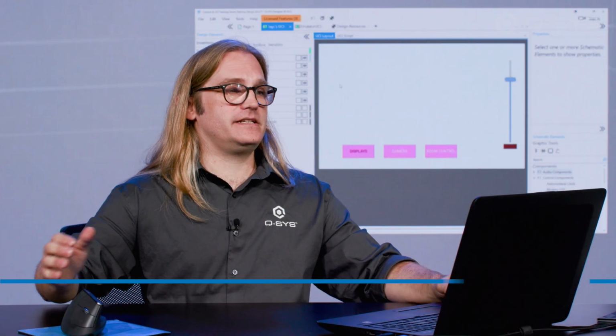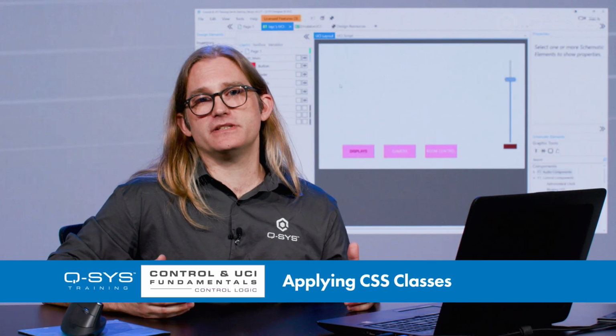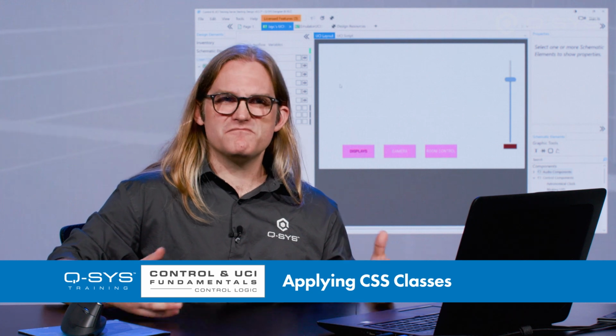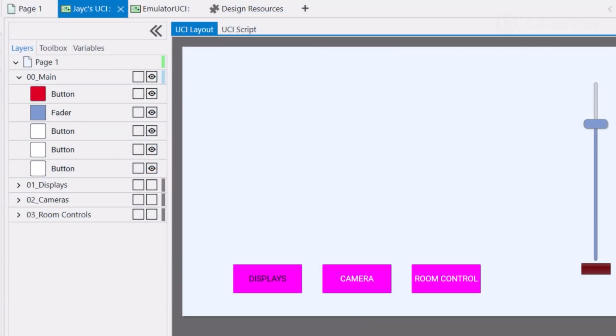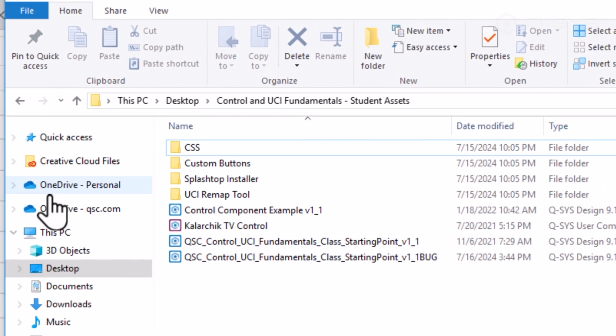Now that is the basic idea of building out your own style sheet. What we want to do now is actually apply a pre-built one, because mine is pretty basic, right? I'll show you how to do that. We've actually given one to you. The file that you downloaded at the beginning of the class should have a folder within it that you'll be able to use in this case.